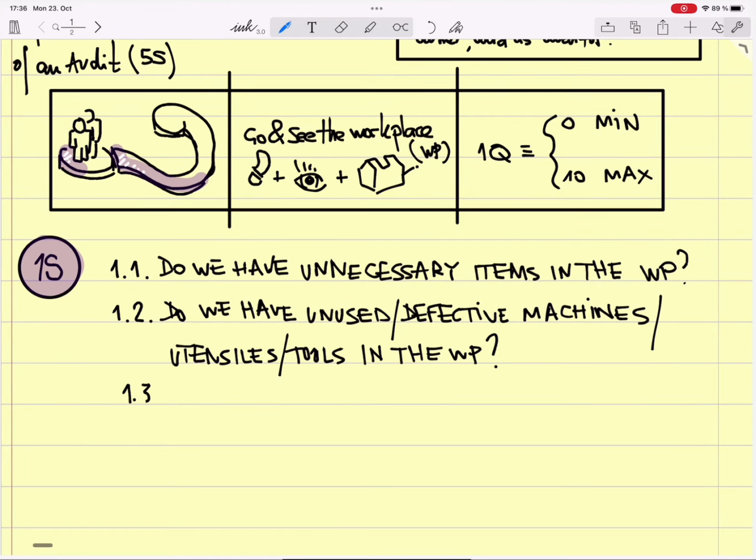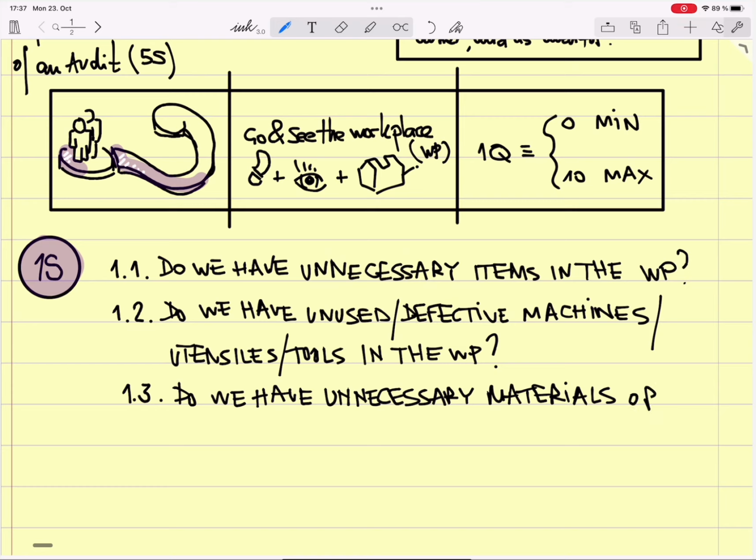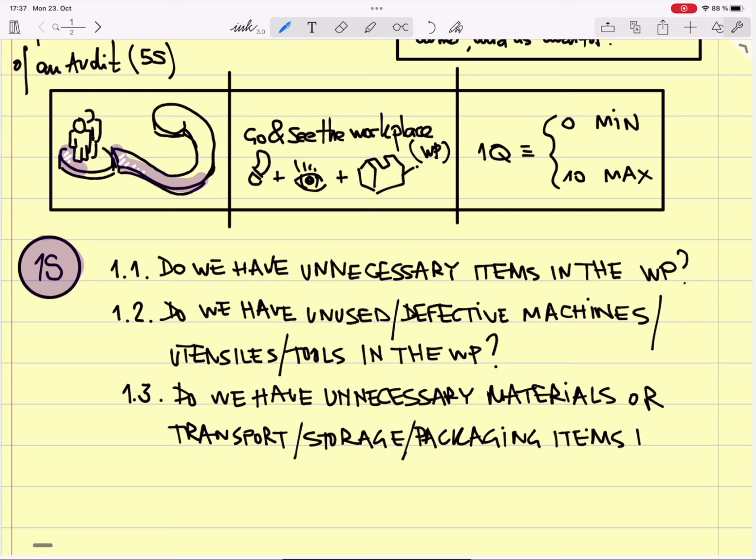Third question, do we have unnecessary materials or transport, storage, packaging items in the workplace?